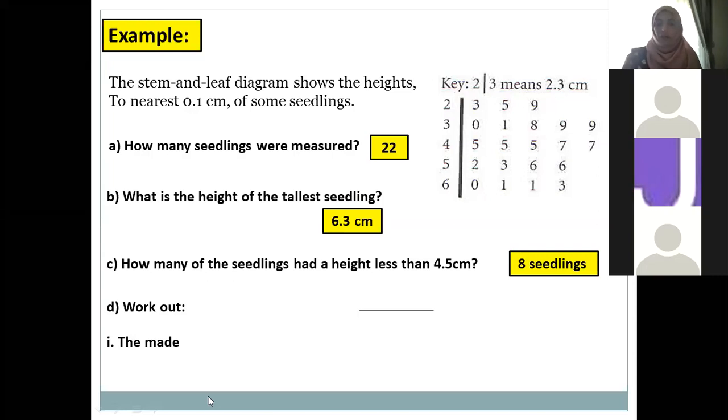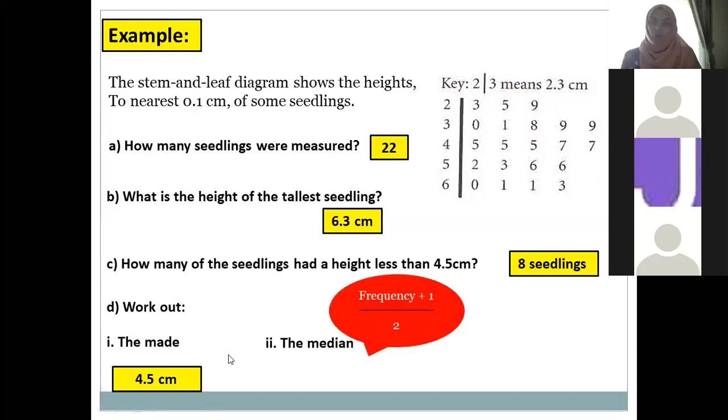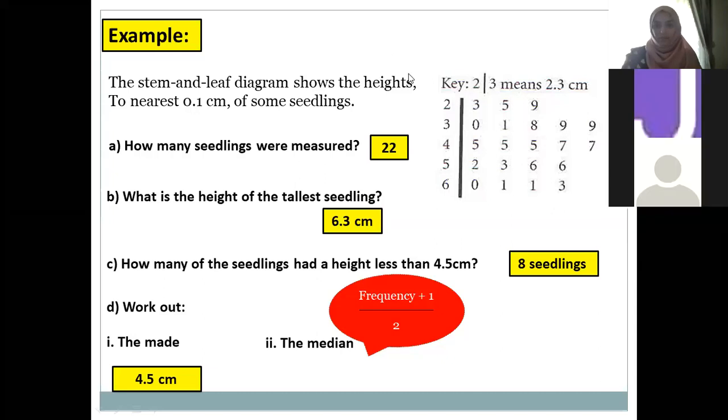That's right. Okay, who can help me with the median? The one in the middle. How can we find the one in the middle? How do we order for the median? First of all, can you remember that? I gave you a hint: the frequency plus 1 divided by 2. Sarah? Yes, teacher? So it is the number 11.5. Okay, so we go by 22 plus 1, that would be 23, divided by 2, which gives 11.5.